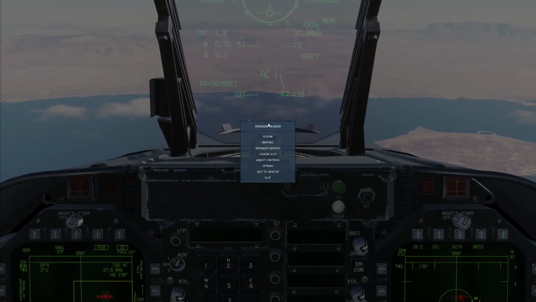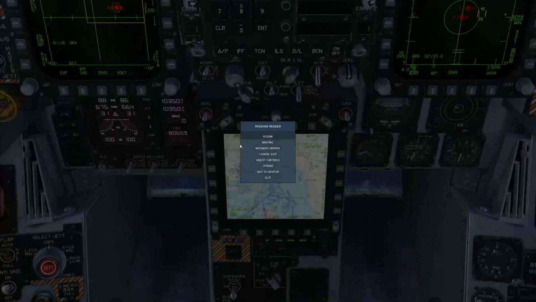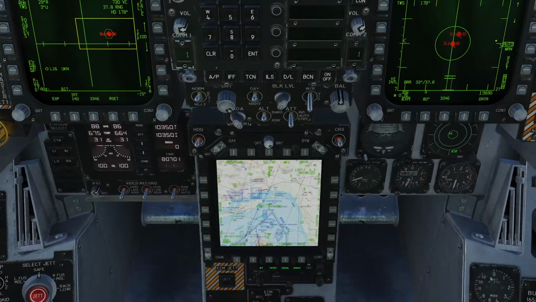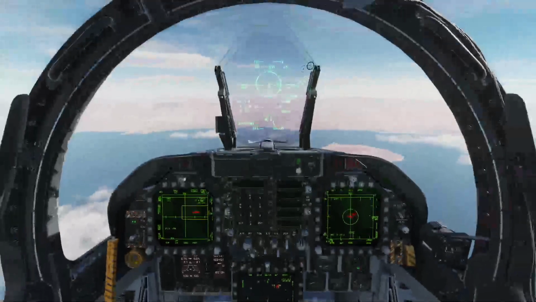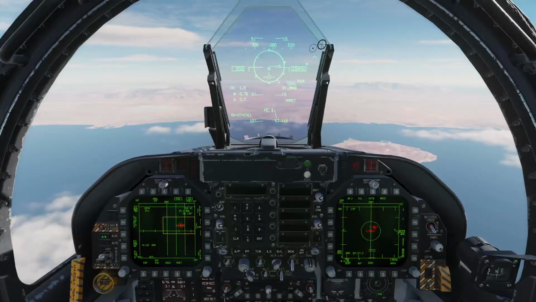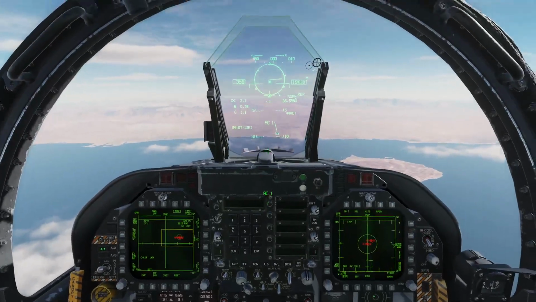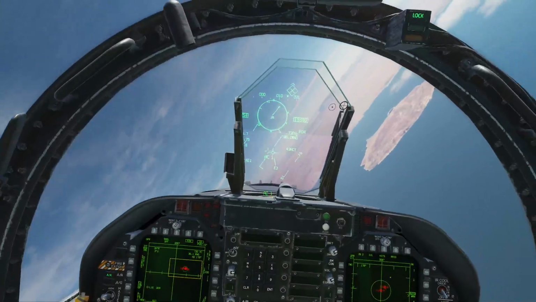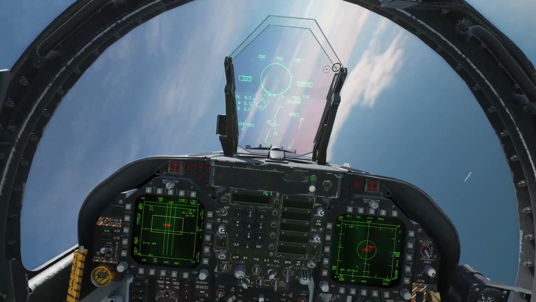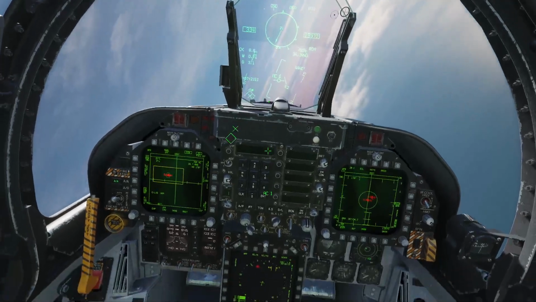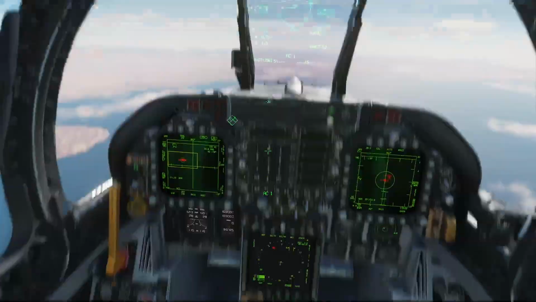All right, so what I'm going to try and do here is place this guy as the target under cursor, so I'll get the information there. I'll turn on my JHMCS, turn off active pause, and what I'm going to do is steer towards this guy. Okay. Nice, and off to the side here.